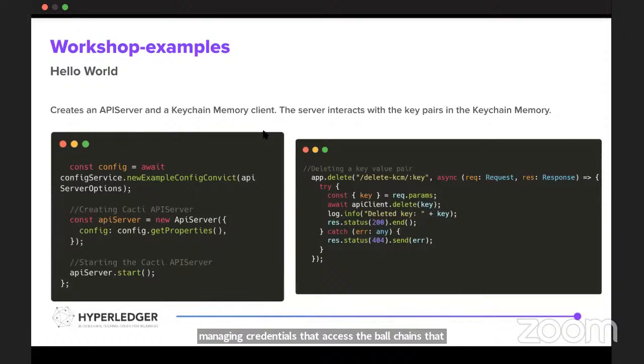Although this example in specific is not meant for production, so it's not secure enough. And also, generally keeping your keys in memory is not the best practice. So we also have keychains that connect, for example, to Azure, which are more production-ready.